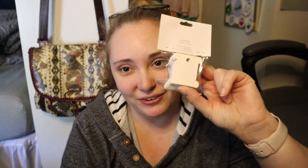We also had to mail something for my grandma and stop by the grocery store. So I have now made a mess everywhere. Anyways, I need to do laundry. There are no ifs, ands, or buts about that today. And so I'm going to clean up this mess a bit, figure out what laundry I need to do, because I think I have more than one load and I just want to do one. So I'll go through that and then figure out the rest of the day, which is going to comprise a lot of these.